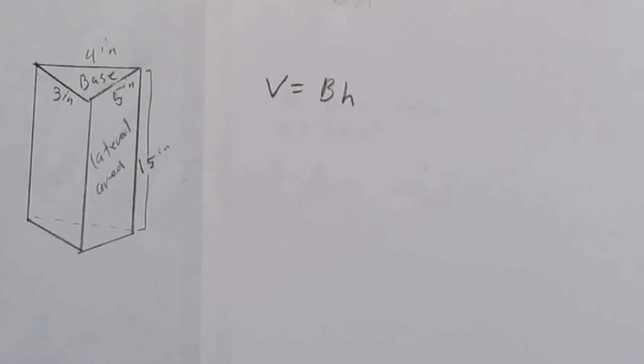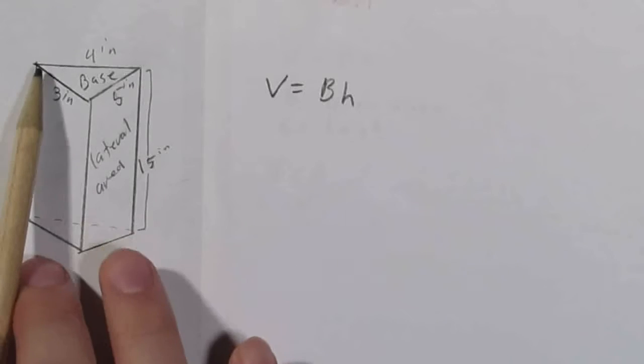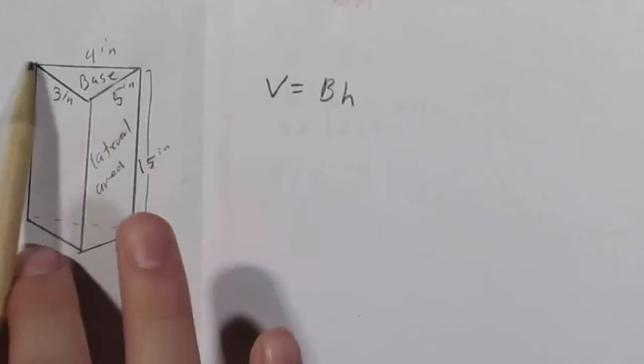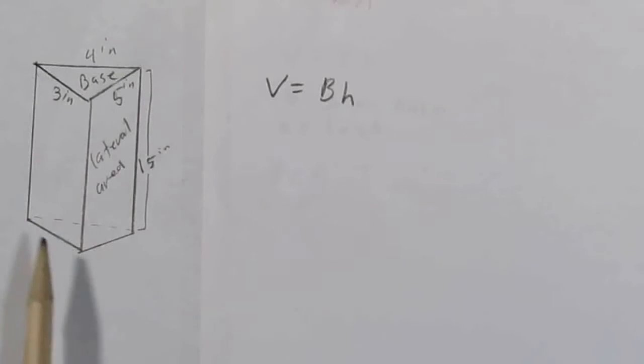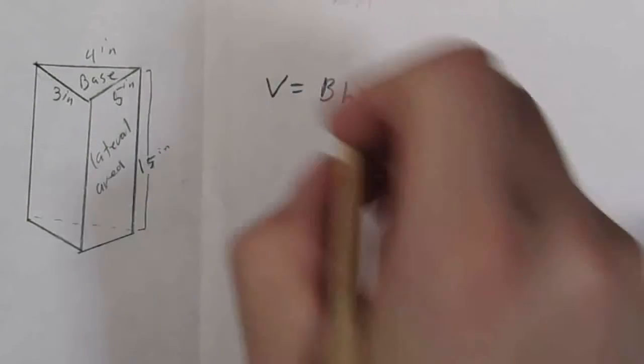So the base area is actually quite simple. Simply we need to find the area of the base triangle. It can either be the top triangle here or the bottom triangle here. It doesn't really matter, as long as we can find the area of one, we're going to be fine. So in this example, the base area of this triangle is actually 6.